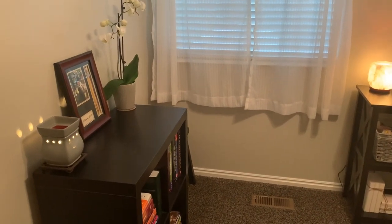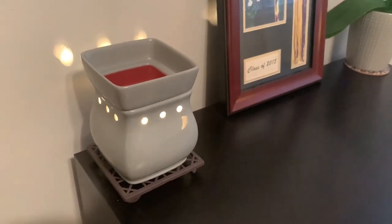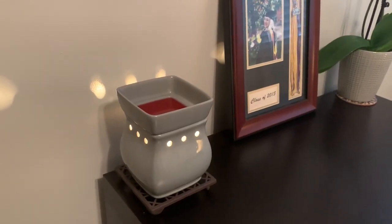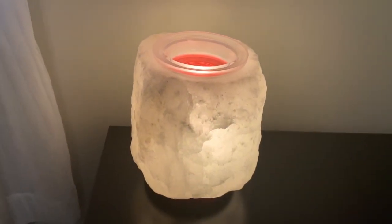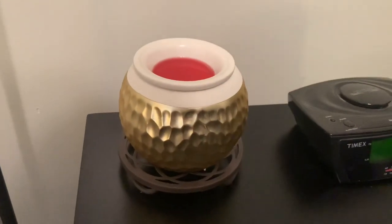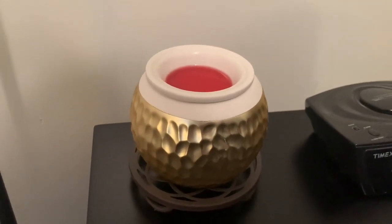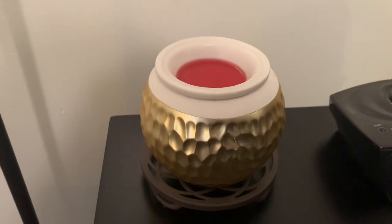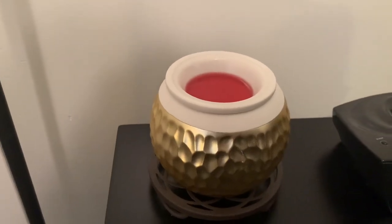Here in this little corner of my office I have another Classic Curve warmer, but this one is in Gloss Gray. I like that it's just kind of understated and neutral and a really good performer — this is usually the one I turn on when I am in my office. I also have the Himalayan Salt warmer, the white one, which I think is really, really pretty. And then another little warmer that I have in my office that I don't always turn on is the Goldsmith element warmer — I absolutely love it, I think it is so cute. The scent I am really enjoying in my office is the Alice in Wonderland We're All Mad Here — it's just a really kind of bright, fizzy berry scent and I love it in my office.